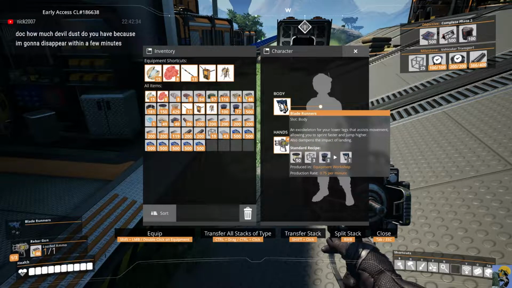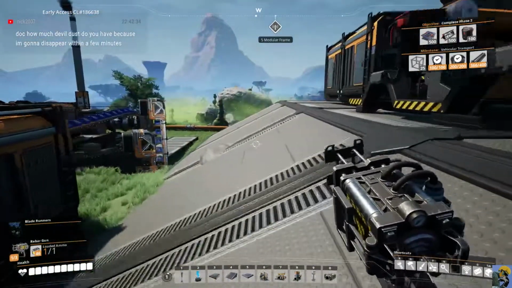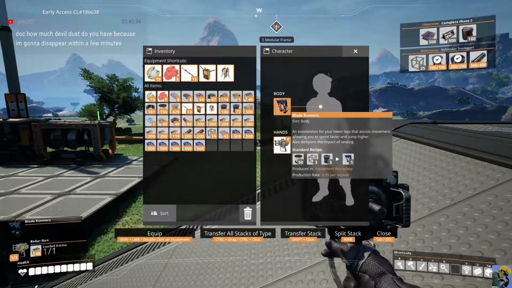Sweet. Okay, an exoskeleton for your lower legs that assists movement, allowing you to sprint faster and jump higher, and also dampens the impact of landing. Oh my god. Yes! Look at this. I'm faster. It doesn't take electricity or anything, does it? I just wear this.